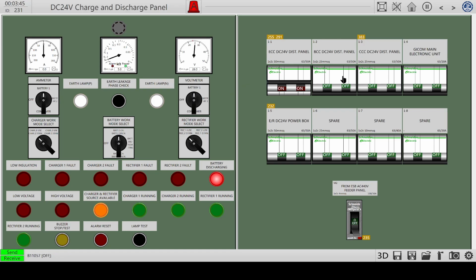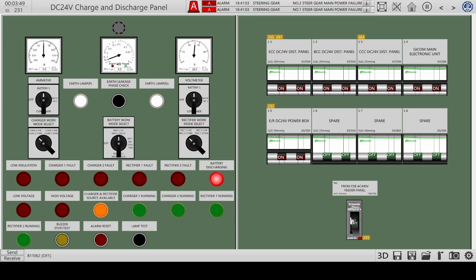Let's close some breakers. I see now we're consuming from battery 2 because of this rectifier. We're going to use battery 2 discharging over here, and battery 1 should be charging if we have the power, but we don't have.